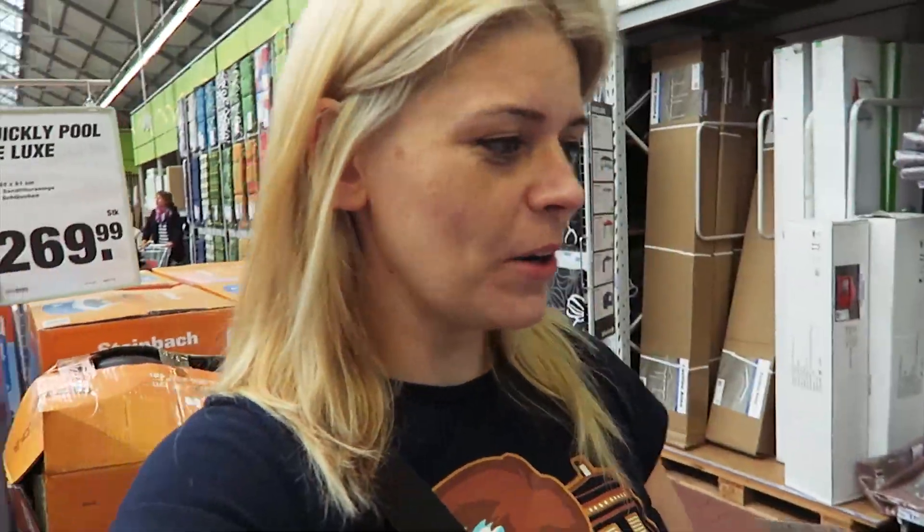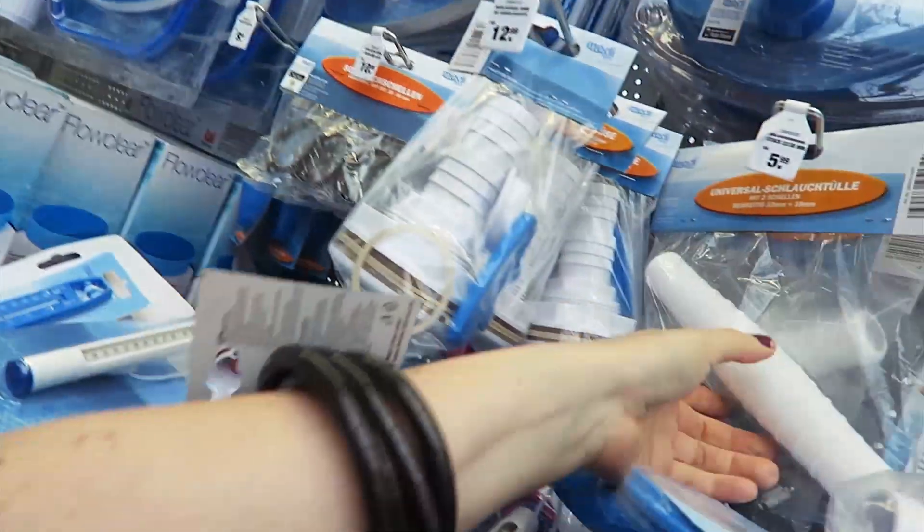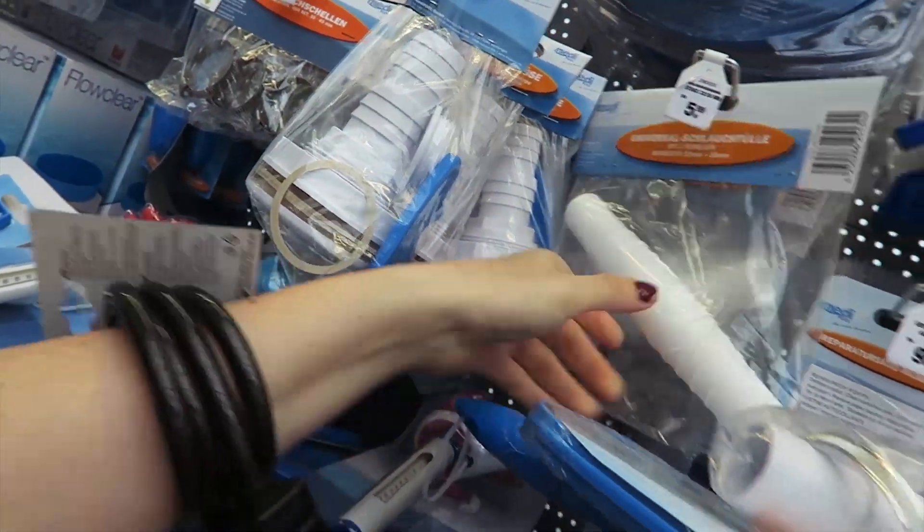So I'm in the pool section right now — I didn't expect a pool section! And then I saw this, and it doesn't look 100% like Ray's staff, but it is elements you could use. But I don't want to pay 34 euros for that. I can get the parts that he printed and they're more accurate. But to be honest, those parts aren't bad, right? At least if I wanted to build something freestyle.